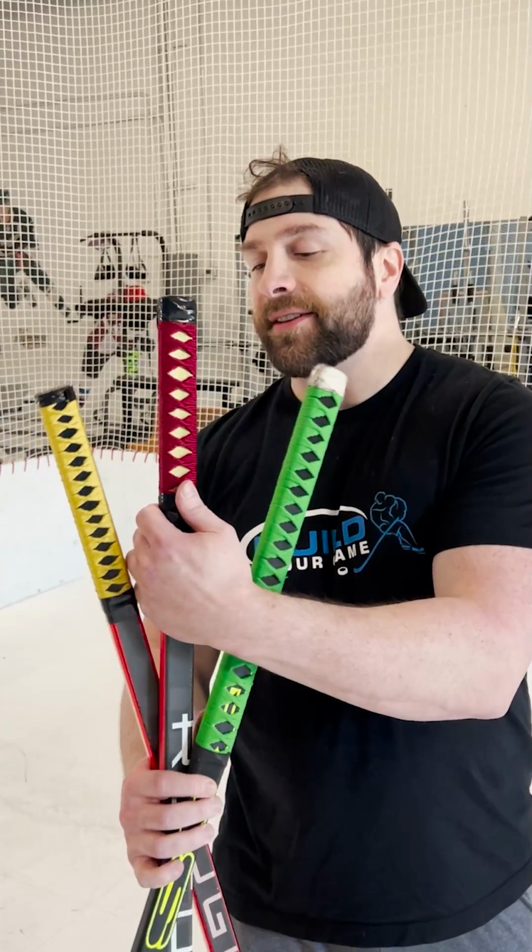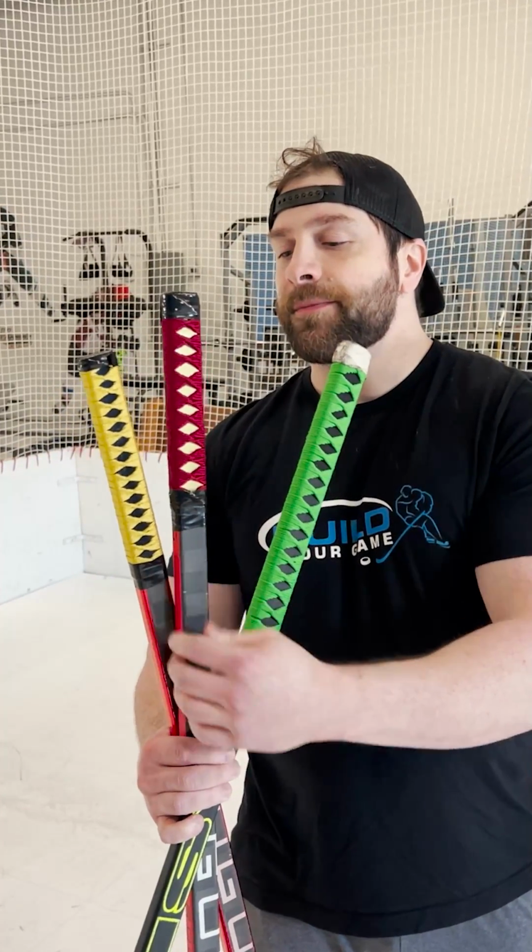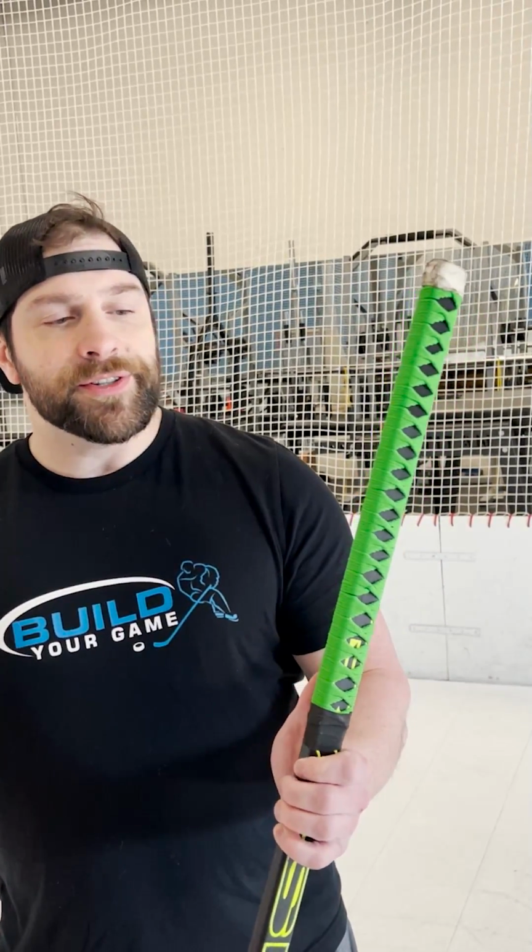Here's a couple examples of color schemes that I've done recently. You can get creative with your color schemes. And here's an example from a few years ago where I actually used the entire length of the lacing. So if you're really dedicated to the look and you want to use the whole length, it's going to turn out something like this.